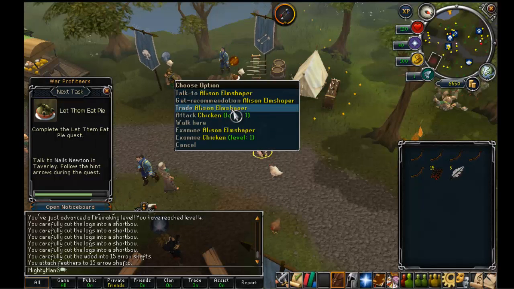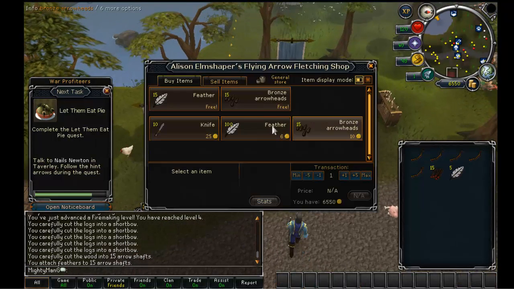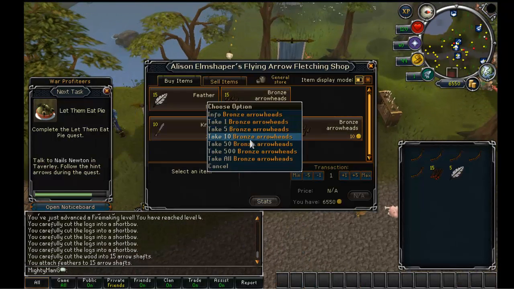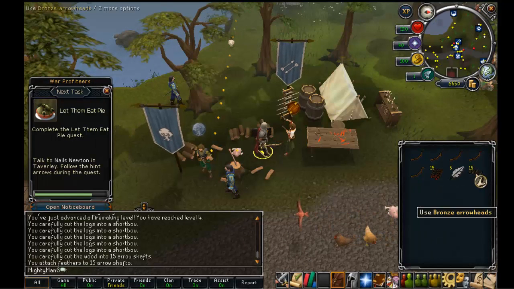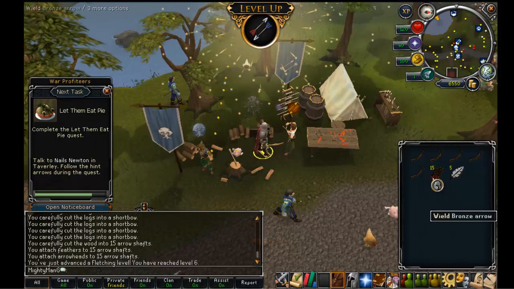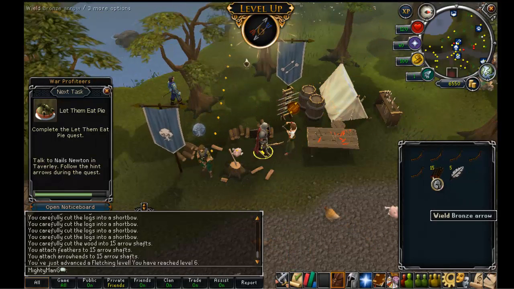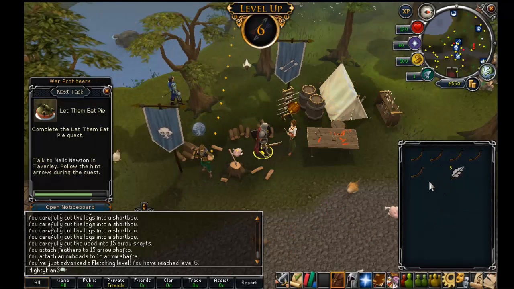So, for the sake of demonstration, we're just going to buy some arrowheads from her. She should actually give us some free here. So you just take those, put them on your arrows. Now you have complete bronze arrows, and you can just click those and you'll equip them automatically.